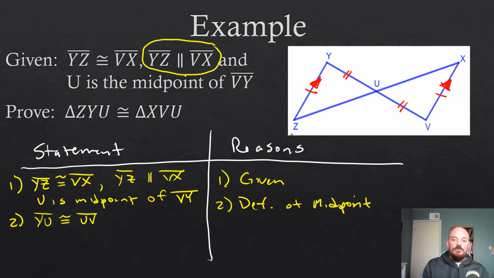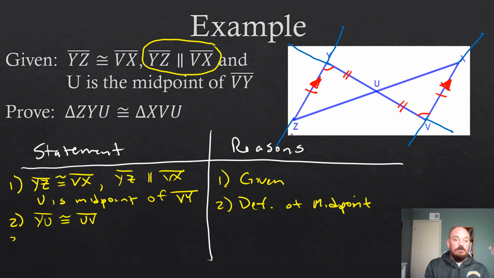So what I'm going to do, I'm going to take my two parallel lines and kind of extend them. Imagine them if they kept going in the picture. And then I'm going to extend this one too and make this my transversal. Now when you do that, it makes it a little easier to see. Imagine, so the line segment ZX, kind of block that out for now. Because what you actually have, if you look very carefully, this angle right here and this angle right here are what we call alternate interior angles. And we learned that alternate interior angles are congruent.